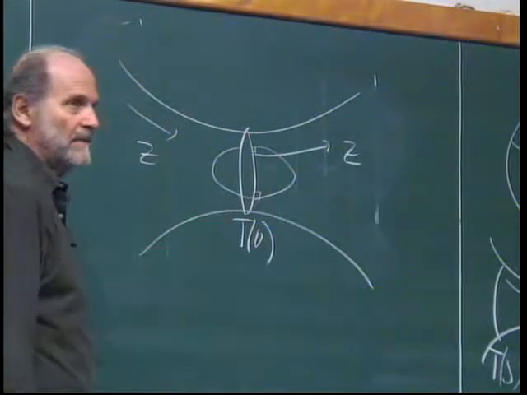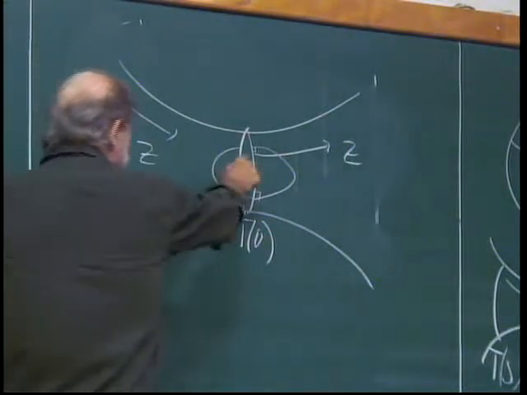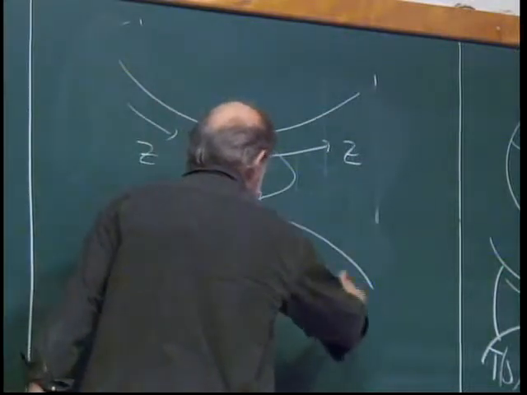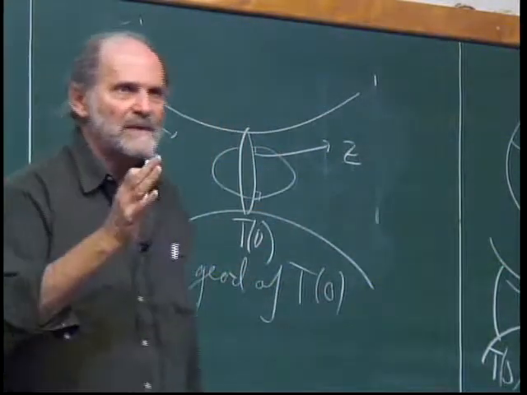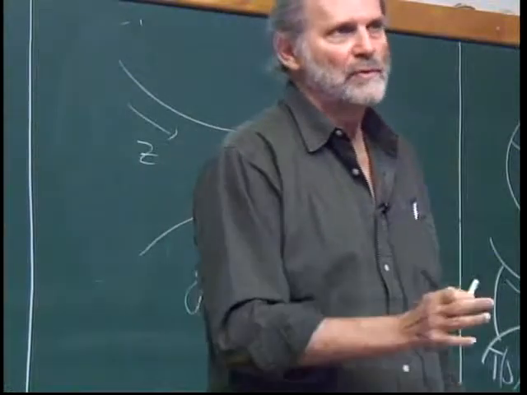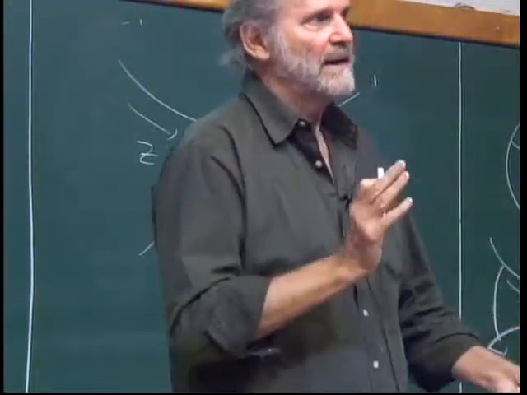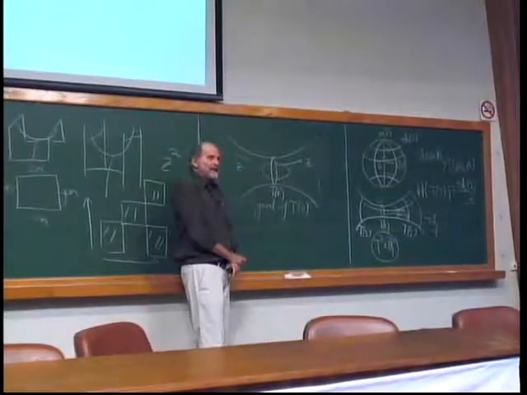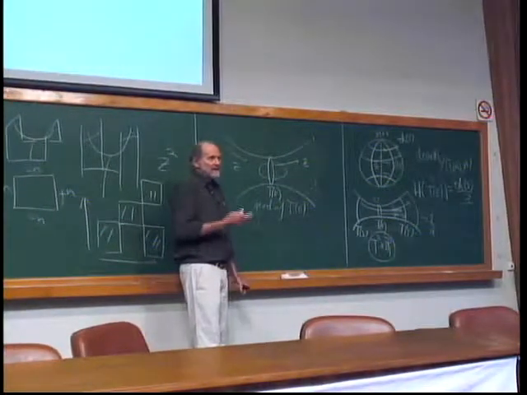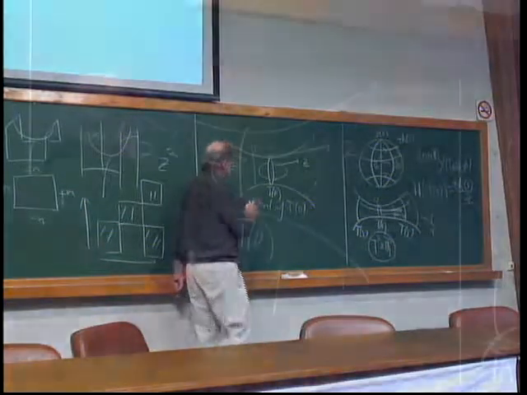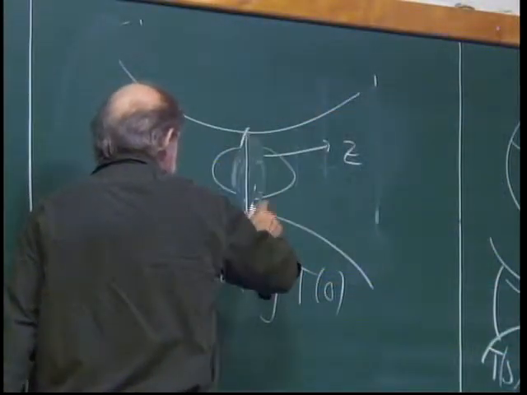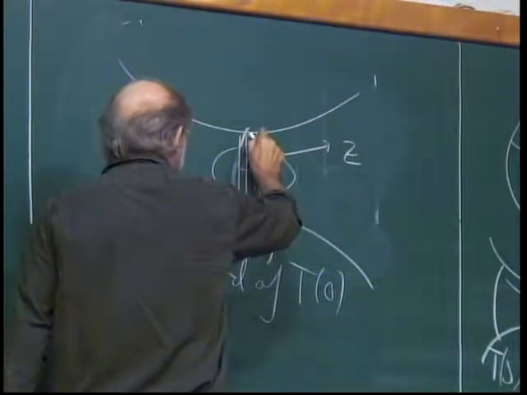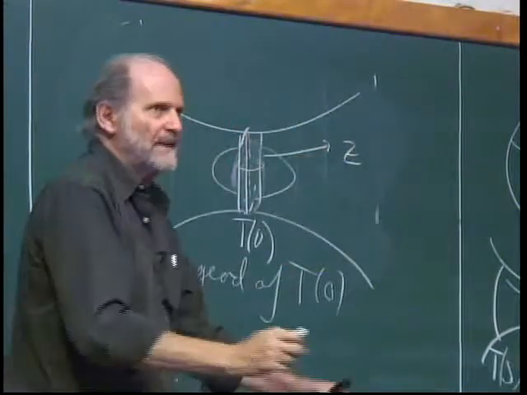It's a Z bigraph. For example, if I take a geodesic of T0, T0 is totally geodesic. The induced metric is flat. It's just a flat 2 torus. So a geodesic is just a straight line. If I take a straight line on this 2 torus, then if I take a tubular neighborhood of it, that would be a Z bigraph. So here, I imagine this geodesic. A tubular neighborhood of it would be like this. It would intersect T0 in 2 geodesics.